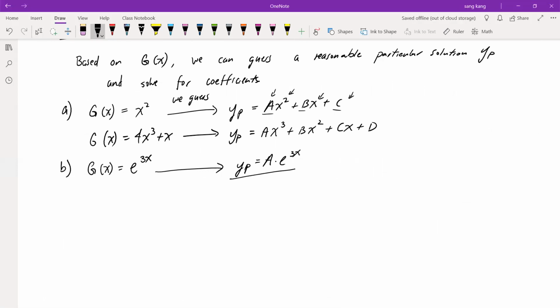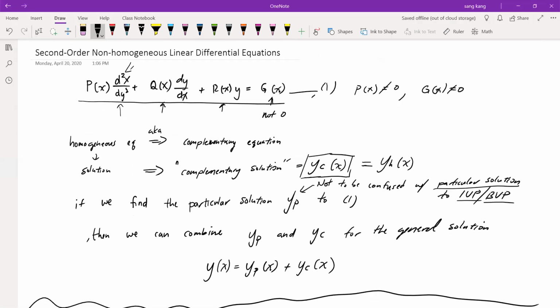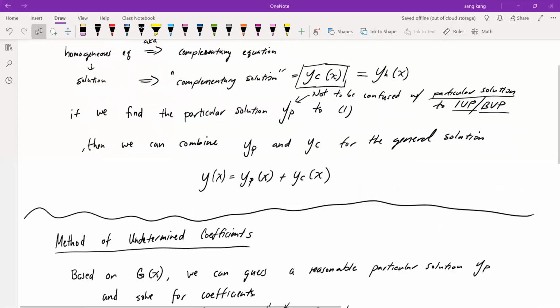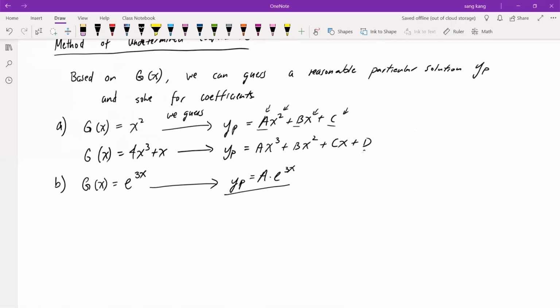We want to decrease the exponents down from the highest power, because when we start taking derivatives, it's going to reduce our exponents, right? So if we were to prove this and we take two derivatives, if we started with x cubed, we know we're going to have terms x squared and x to the 1 power and potentially some constant terms. So in order to cover every single possible combination of terms in our solution, that's why we start with the highest power and reduce it until we have just our constant term here. So that's kind of the idea on how we're guessing these trial particular solutions.